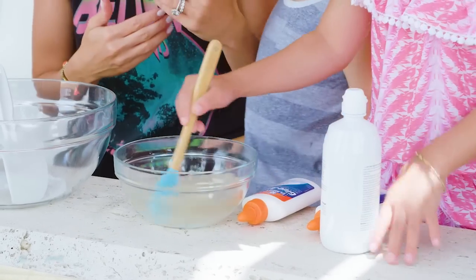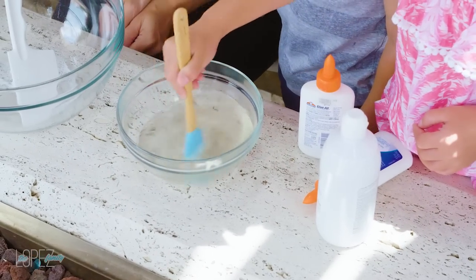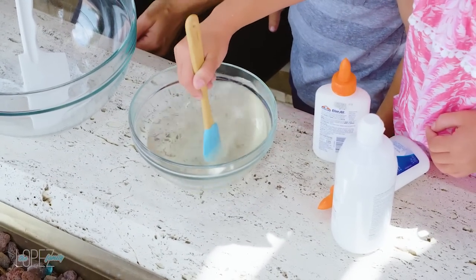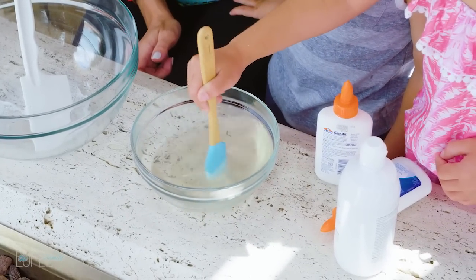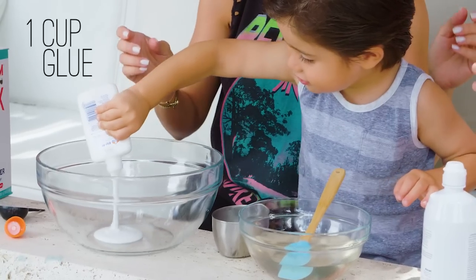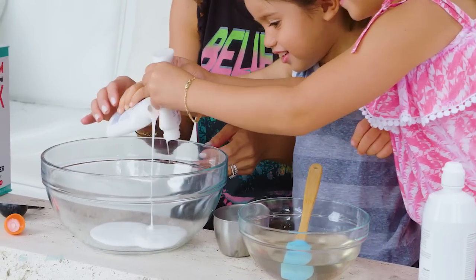You can do the next thing. We'll take turns, okay? So you're next and then I'll be next. All right, so you mix it until it dissolves. Good job, Gigi. I still see a little bit of the salt. Gently do it so it doesn't go over the sides. Okay, looks pretty good. So next is 1 cup of glue, which basically you're just dumping both of these bottles, you don't really need to measure it, into the empty bowl.